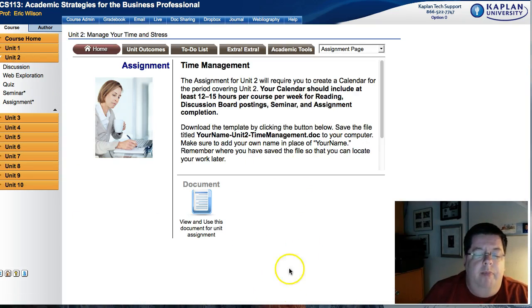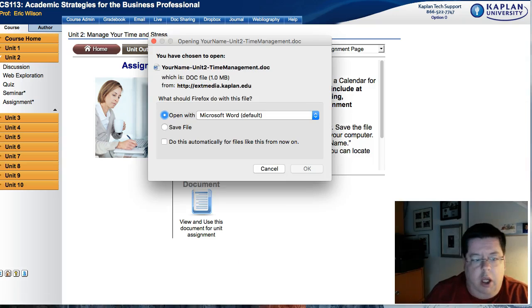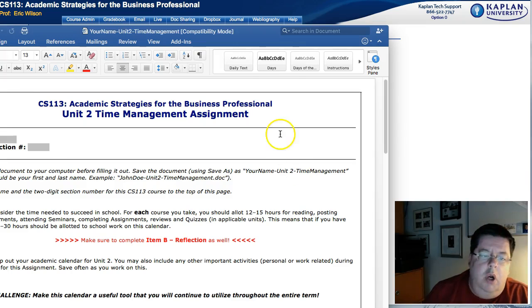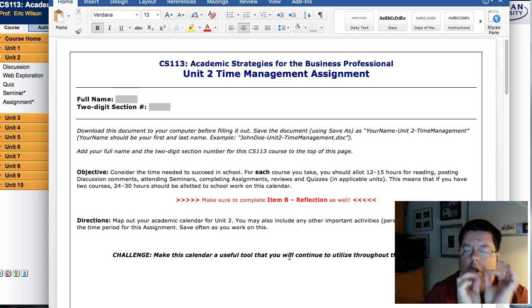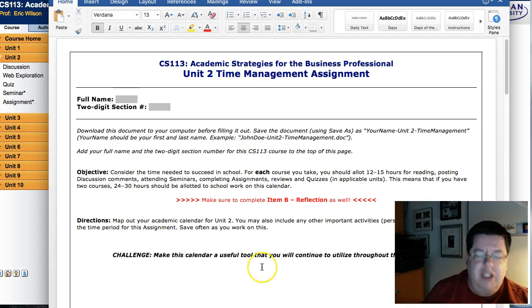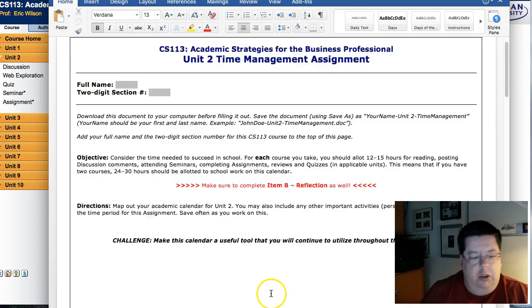Here's your assignment. This is a summary of your assignment. And here is the assignment worksheet. Again, you click on that. It's going to ask you to open it. Boom. There it is. Okay? Each assignment is different. Very, very different. Please read the directions carefully. Very carefully. Because they're going to miss it.